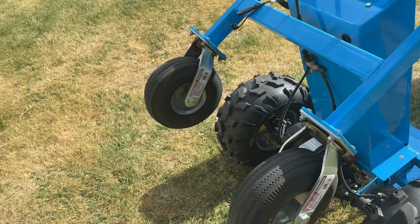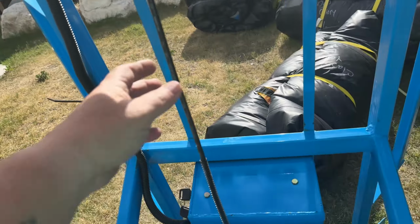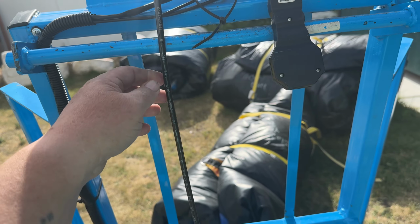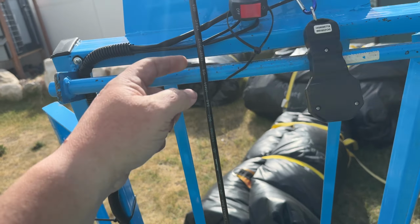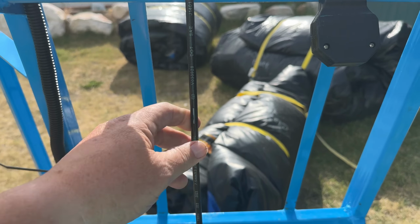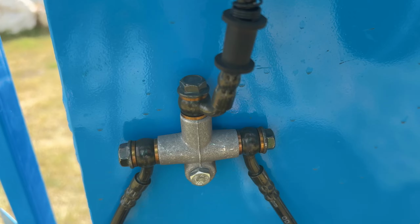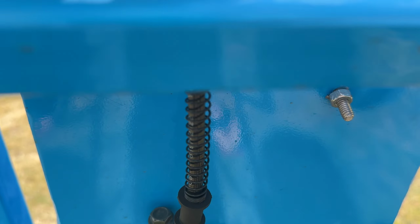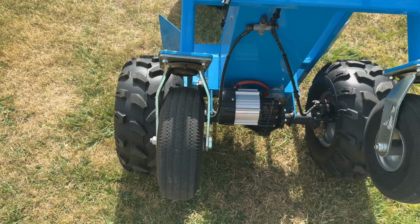So again, for almost $4,000, I would expect a little bit more quality. A lot of tension on these lines here. A lot of these are little things. You could have run this line behind this bar, because the way it sits here, it constantly chafes against this. A lot of extra pressure is put on where they all come together here to control the individual wheels from the motor. And so just a lot of really poor design, a lot of throw it together real quick, more of a quantity versus quality.